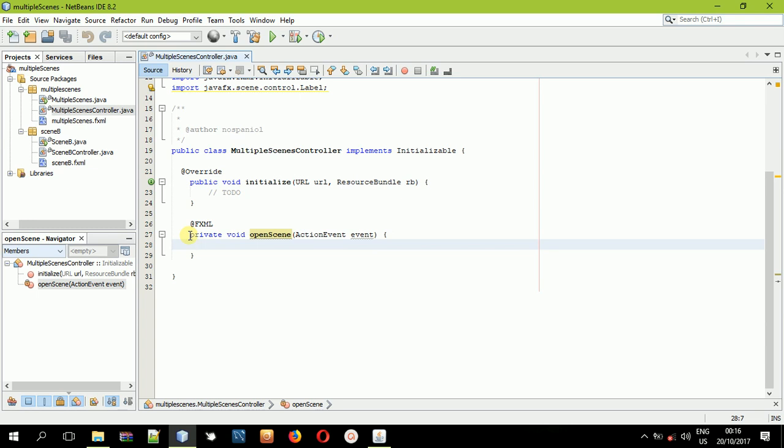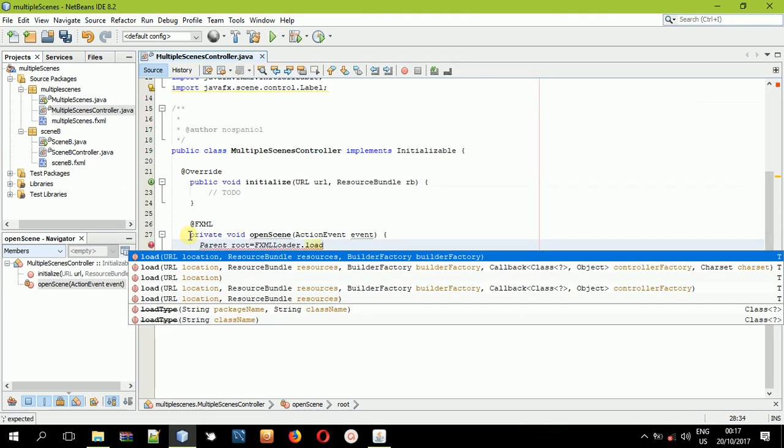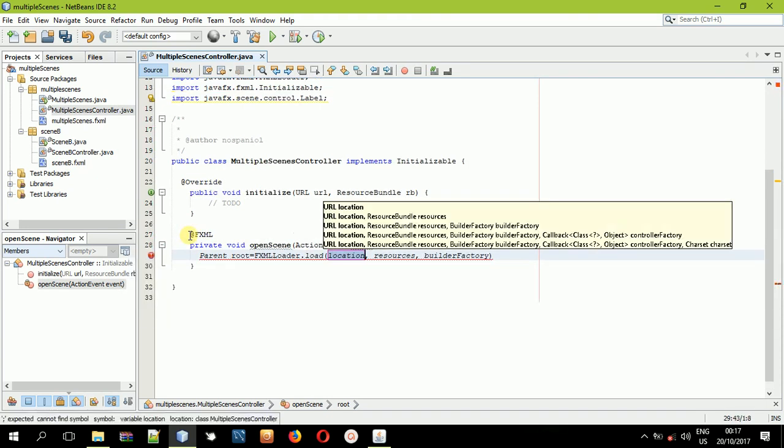So first we will be creating a parent. I'll create a parent and I'll name it root, and here this will be an FXMLLoader.